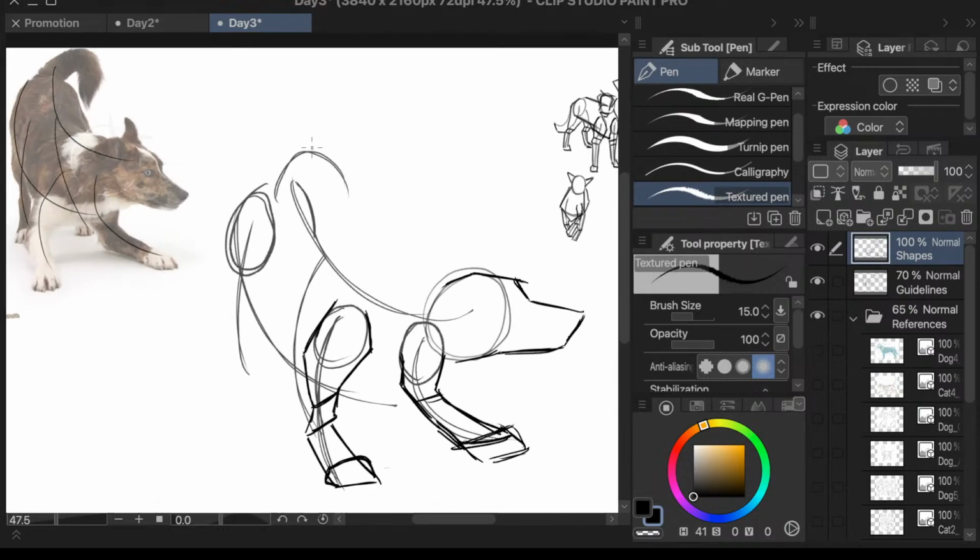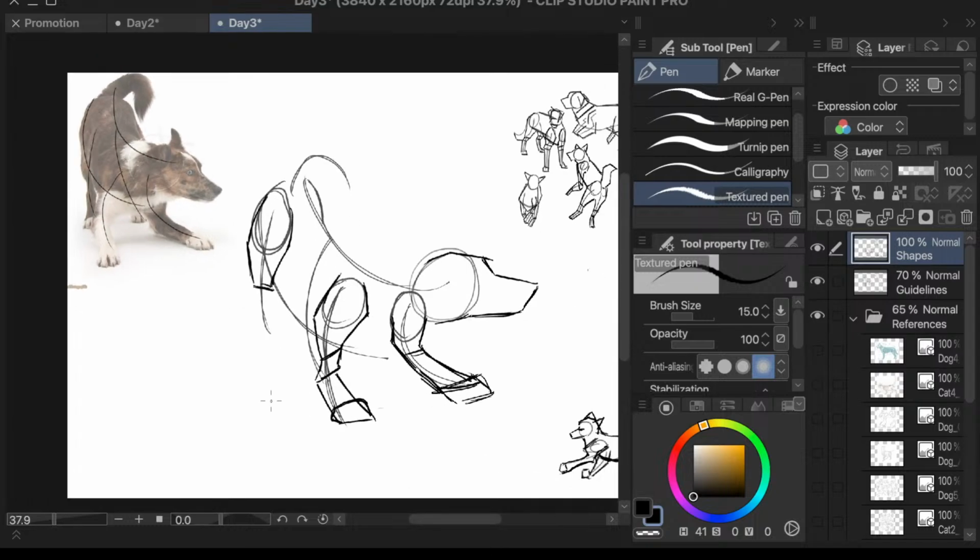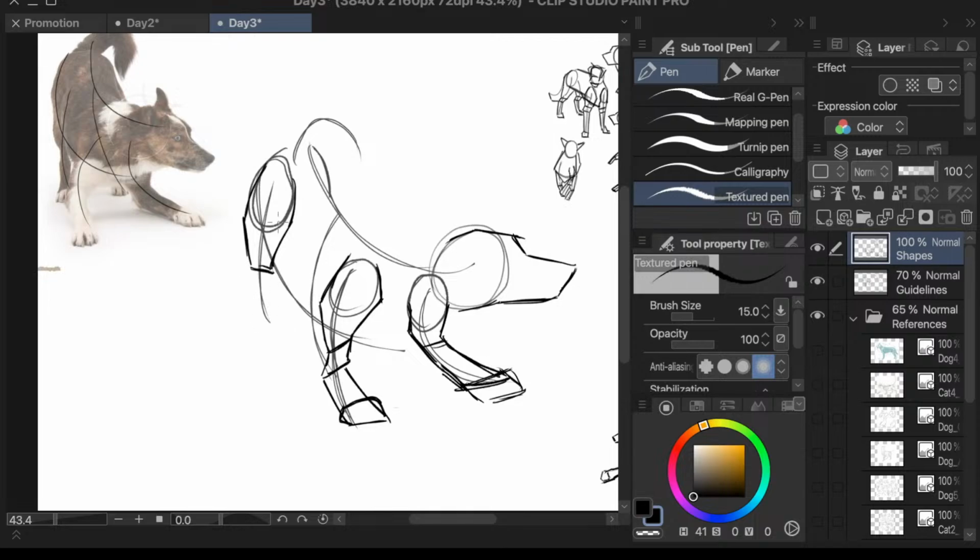I think the general shape is alright. I do think my perspective may be a bit off, and that's primarily the fault of my bad guidelines, because I think I drew the body not curved enough.